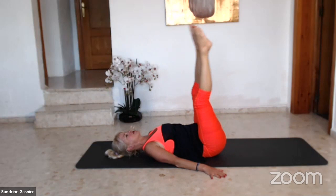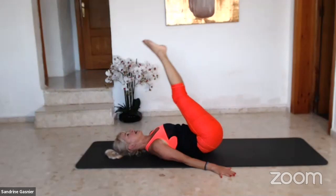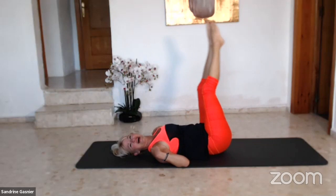So what I do, I'm moving my pelvis slightly up and down. I'm not going all the way. I'm just going here. Then I'm going to reverse that. So you are working all around your obliques, you're working on your abdominals, and it's pretty safe because you're lying down here. Now, Ashley's going to show us the version with a type 4.